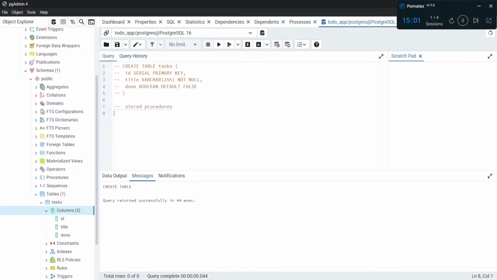Now we will create the stored procedure. First, we will write the stored procedure to fetch all the tasks. We will create the stored procedure with the name fetch all task.